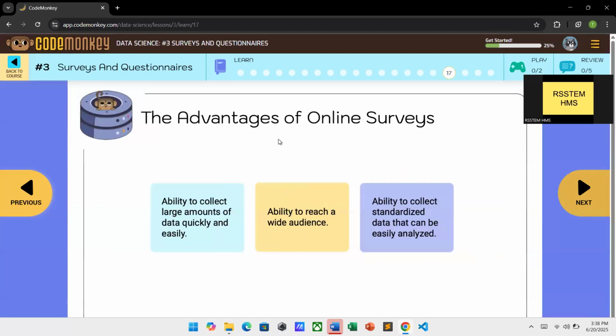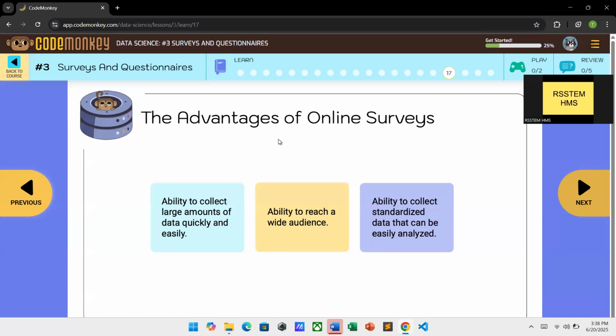Now, conducting online surveys. Well, there are a lot of advantages to online surveys. First of all, with online surveys, you're given the ability to collect large amounts of data very quickly and easily.